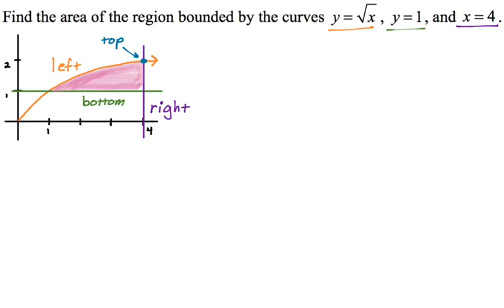So let's figure out this left bound, because that's an issue. So for the left bound, it's given as y equals the square root of x. But we need to change that. So I'm going to solve for x. I'm just going to square both sides. x is going to be y squared.